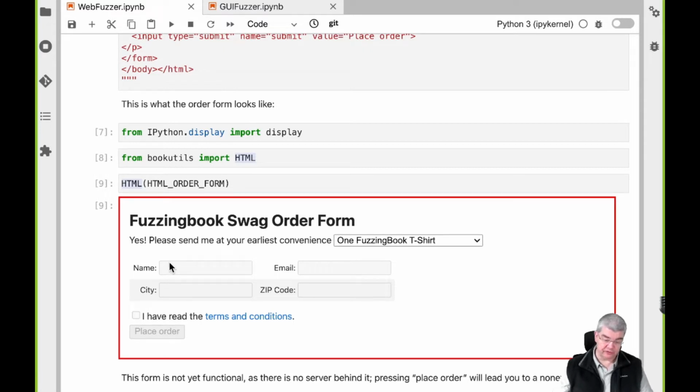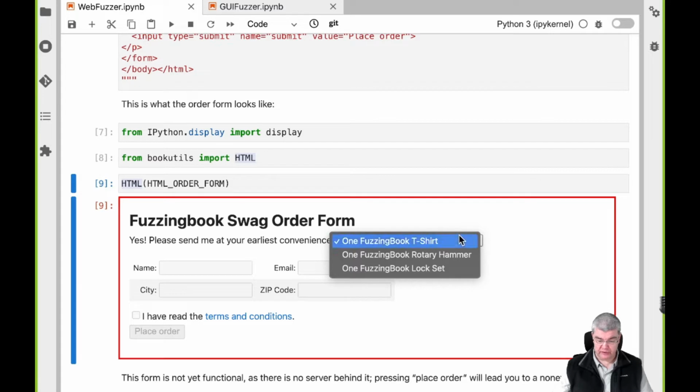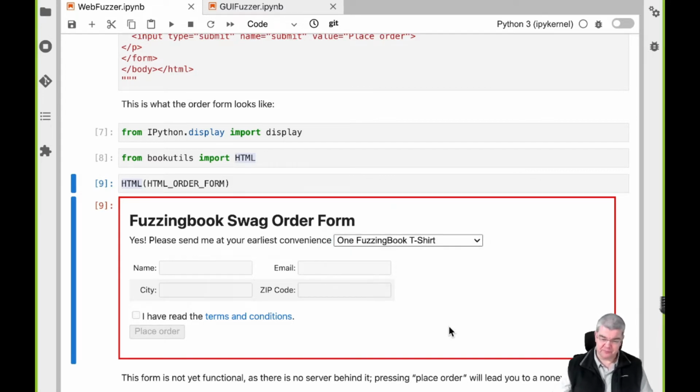And here we see some of its HTML in action. So this is what the order form of our fuzzing book server should look like. So we have a form where you can enter your name and your email and your actual address, and you can also choose between 3 items: a t-shirt, a rotary hammer, and a lock set.